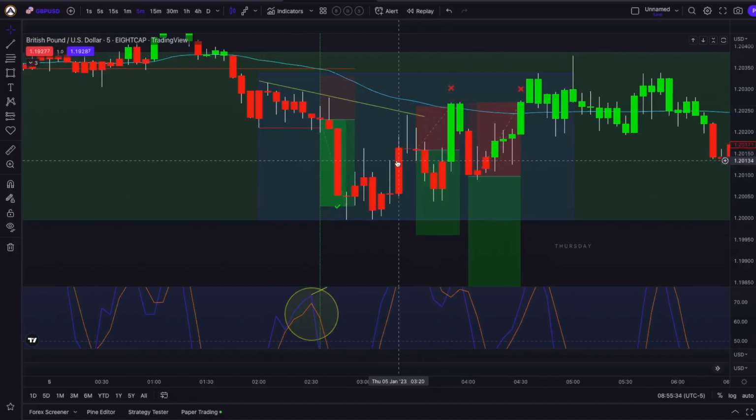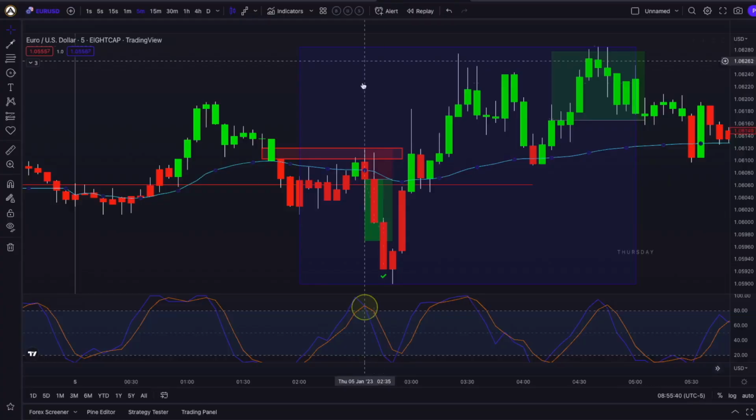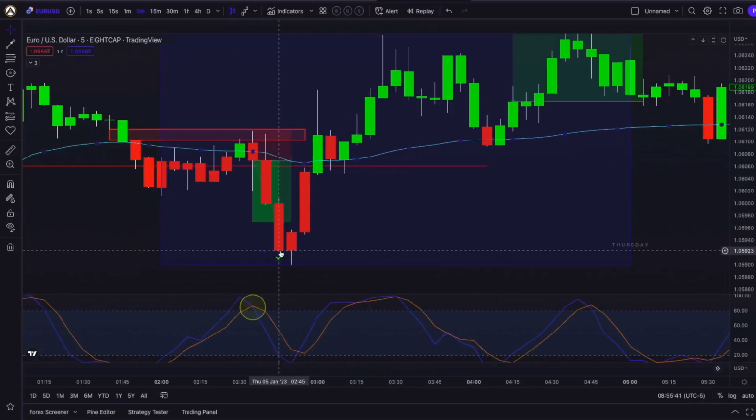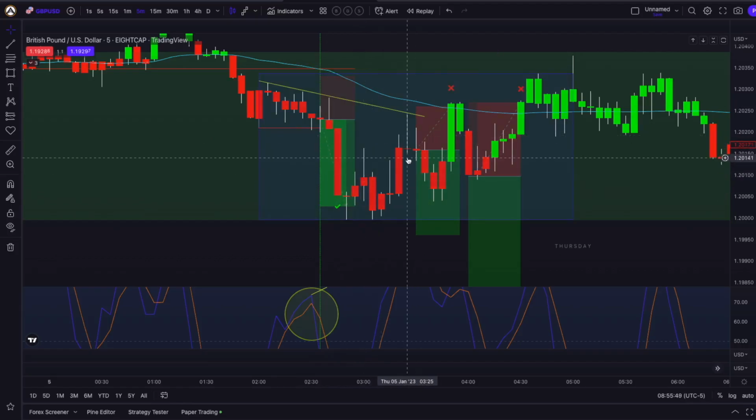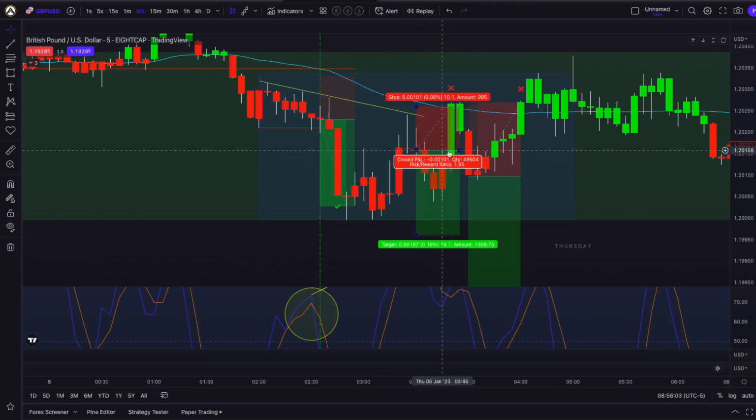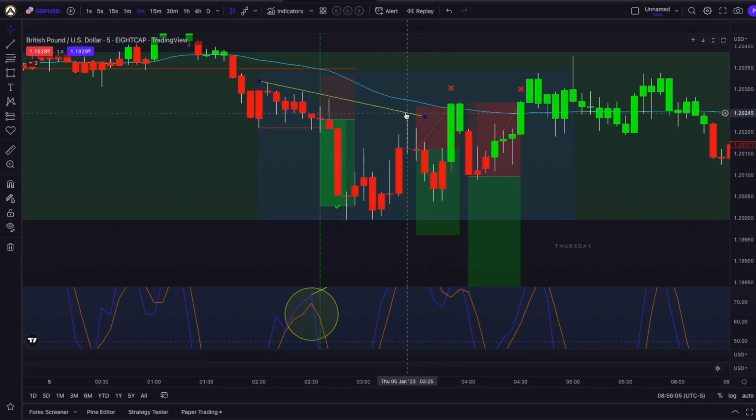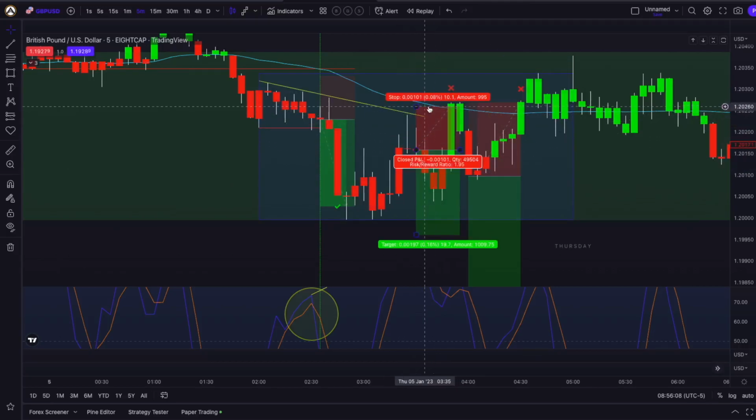And right here it's the same time, 3:15, and we were still basically at the low of this candle. If we compare it to the Euro US dollar chart, this would be equivalent to this low right here, but we've already been way above it. So taking a short on the British pound US dollar while the Euro US dollar is relatively strong is basically indicating that the DXY, the US dollar index, is relatively weak. It wouldn't have made a lot of sense to me taking this short right here, also because we did not fully pull back all the way to the VWAP.